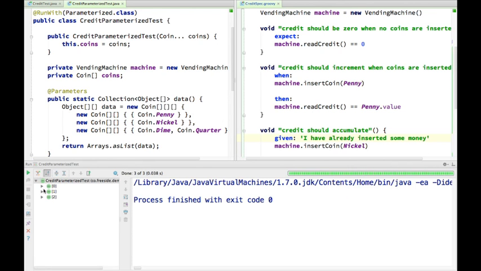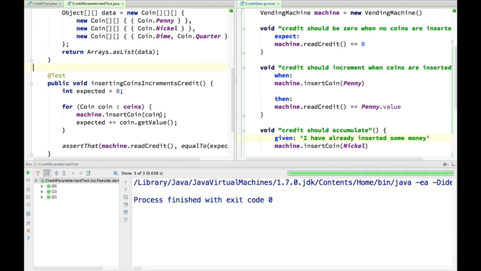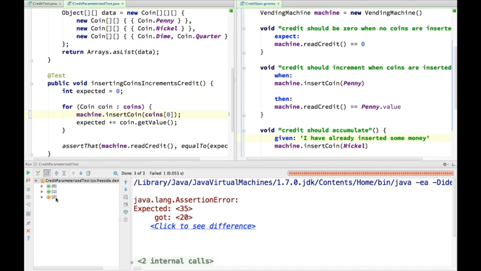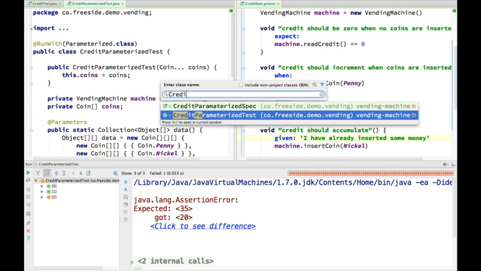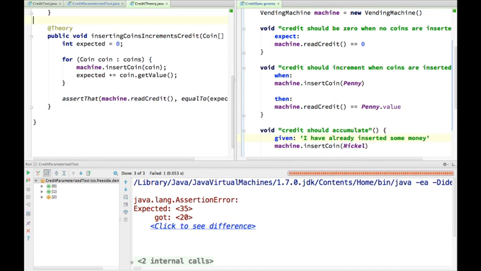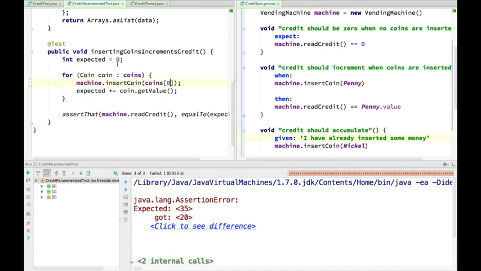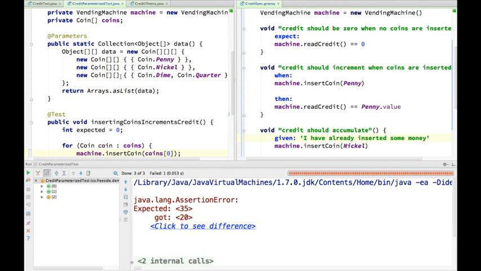They don't have any different descriptions. So if I kind of screw up one of the ways one of those runs, it's not necessarily the most obvious thing which one of them is actually wrong. Another approach is the Theory class. It's also worth noting with this that those set of parameters apply to every test method you have in here. I think in newer versions of JUnit now you can give them a name or something and tell a test which named set of parameters to use. I haven't really experimented with that.